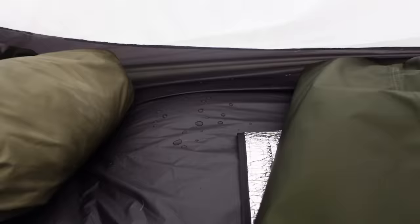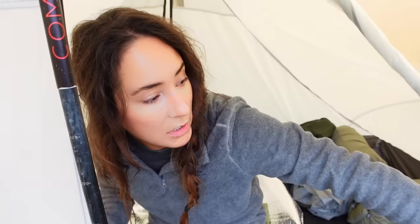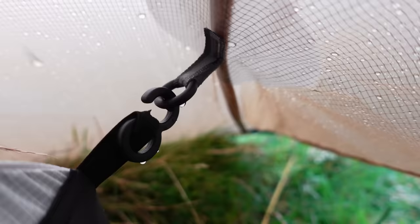The tent is still standing — but it has let a load of rain in. I don't know where it's coming from. I haven't seam sealed this tent because the seams are taped so you shouldn't have to, but there is water coming in somewhere. It might be the attachment points on the sides — someone said they might let water in, and there is some water soaking along those bits. It's not condensation because it's been so windy, so it's definitely rainwater coming in. Thankfully my bivvy bag and dry bags have kept all my stuff dry. Night one — part of the tent broke and it let water in, but it has held up in pretty much constant wind all night.